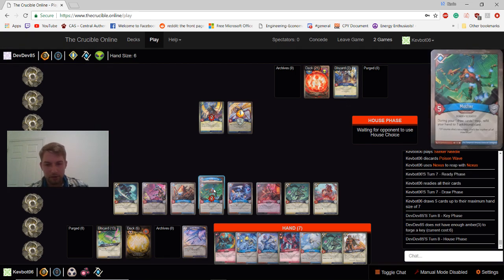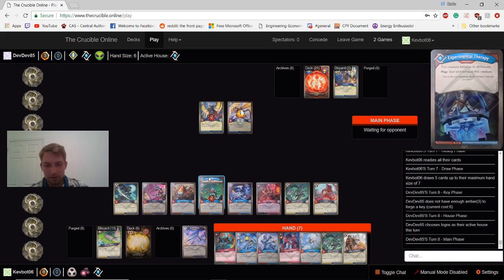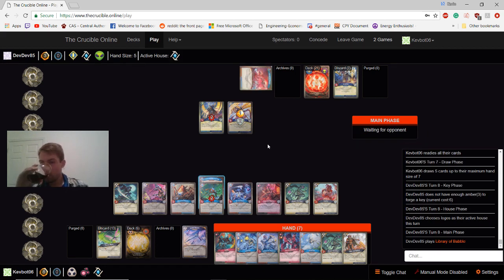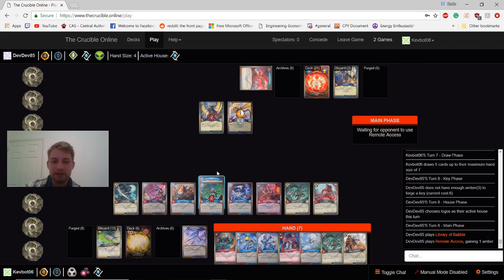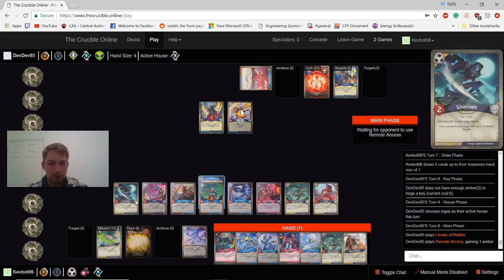But we've had Mother out. Oh, I keep on forgetting to use this card, right? Because it has Experimental Theory. I should be way more ahead, I'm sure, than I am right now. That's my bad, guys. Thing is, I'm playing with new decks like basically every single time I play, so it's hard for me to play perfectly.